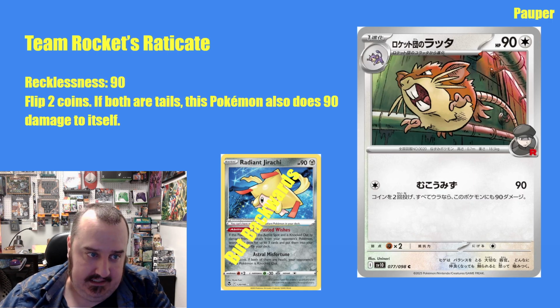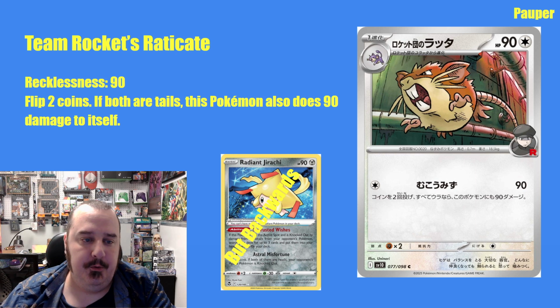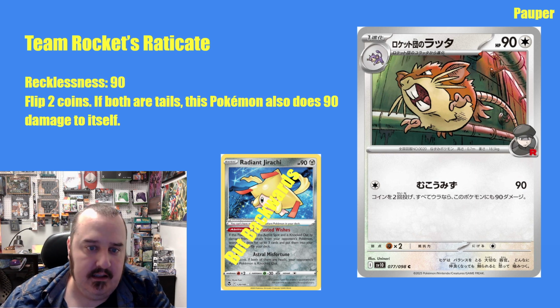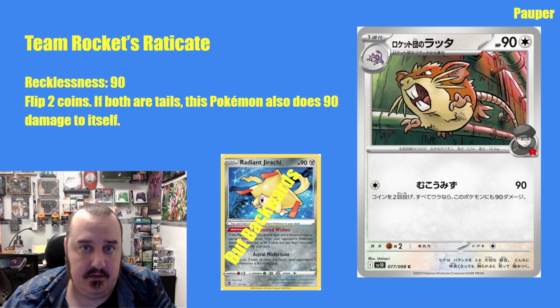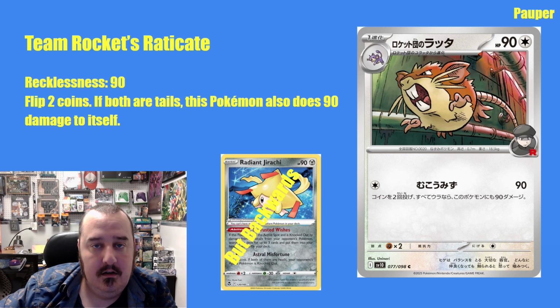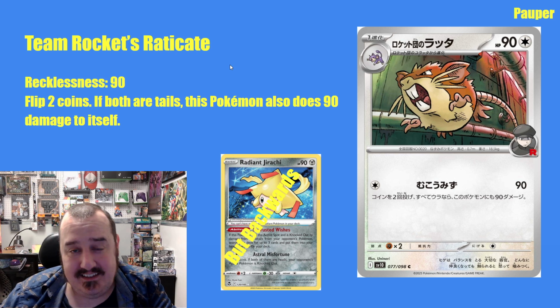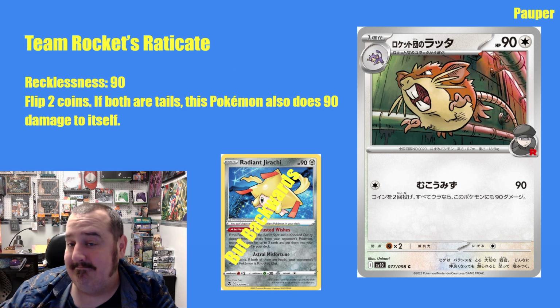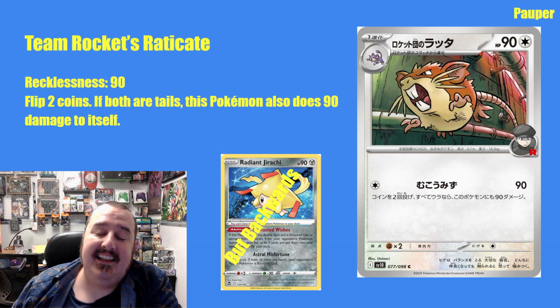Team Rocket's Raticate. Recklessness. 90 damage. Flip 2 coins, if both are tails, this Pokemon does 90 damage to itself. It's only a 25% chance to get double tails to knock yourself out. But it's possible. But it's a single energy. And it's Popper legal. I don't know. Seems fun. I like Raticate. I know I'm weird. I like Raticate.